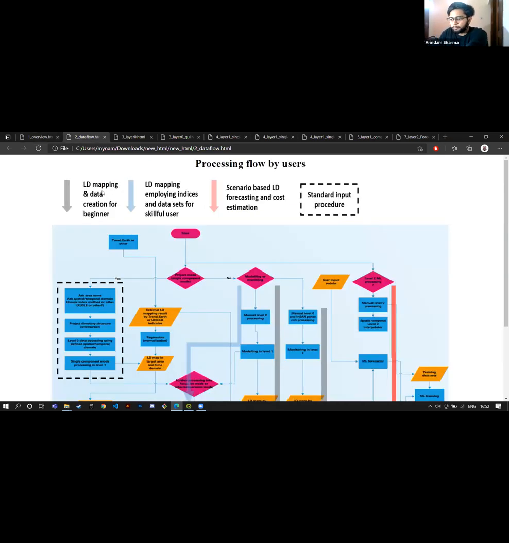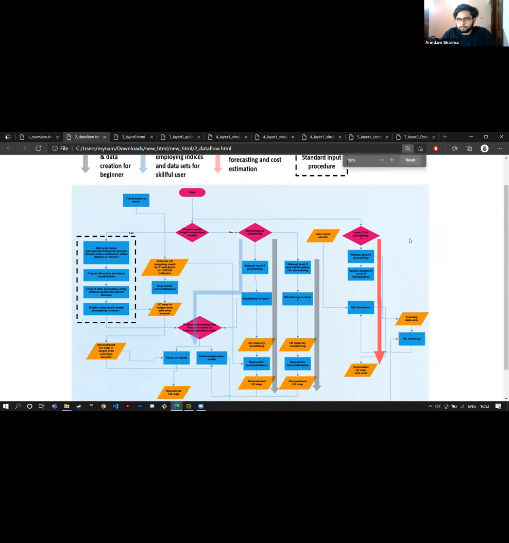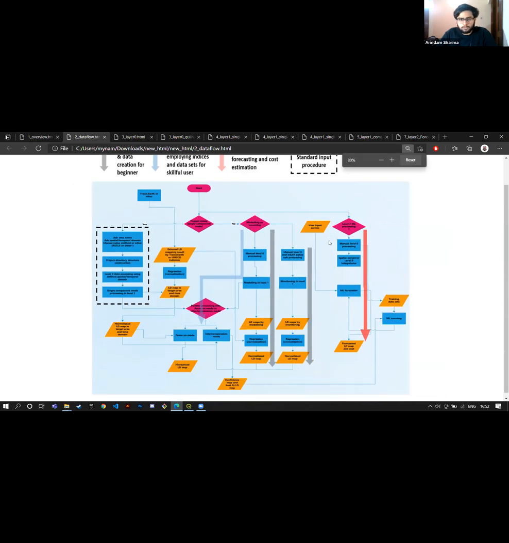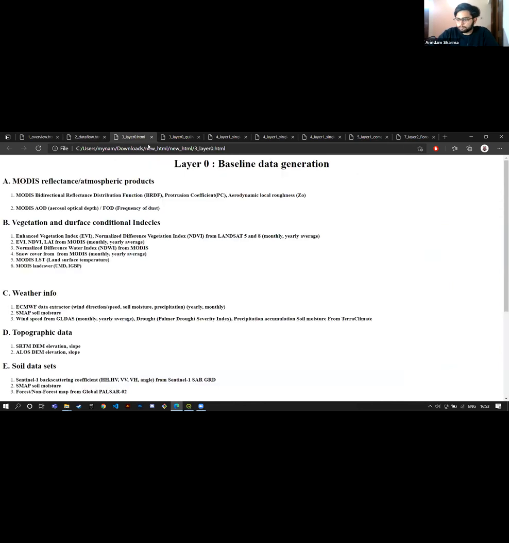Users can choose a multiple data processing approach according to their technical basis and demanded accuracy. Thus, users can follow simple single component mode or compose their own land degradation metrics and forecast future land degradation.